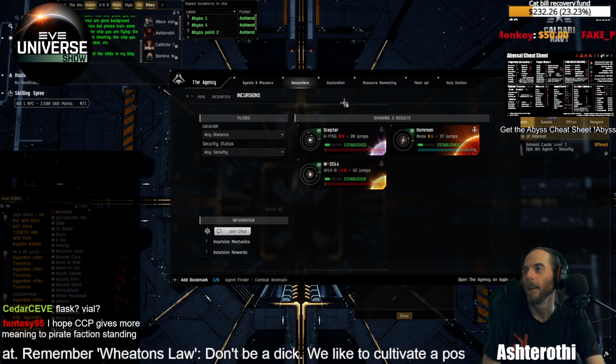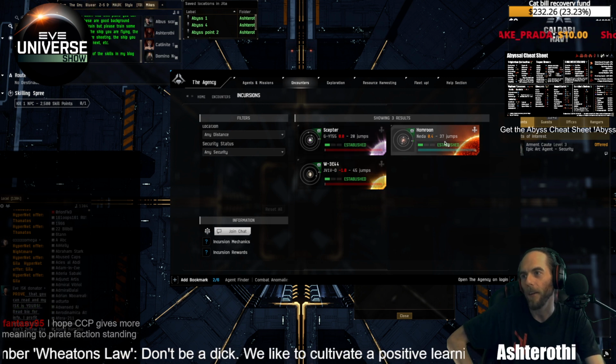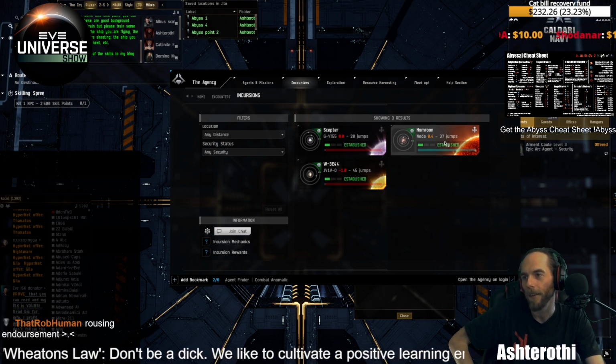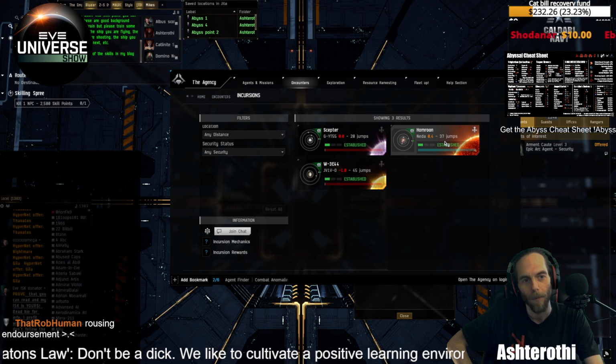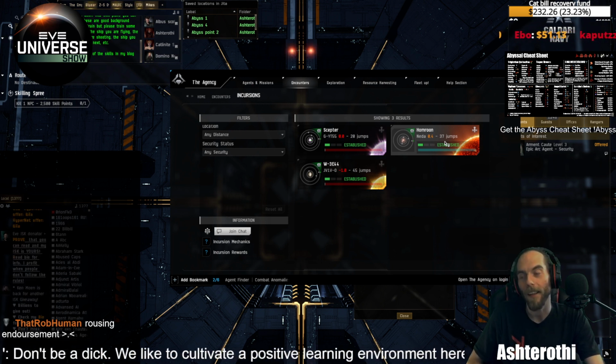But at any given time, there are, I guess, 3 different incursions. There are currently no high-sec incursions. Is that true? That's pretty spooky. It is worth a lot of ISK, and they are fun.